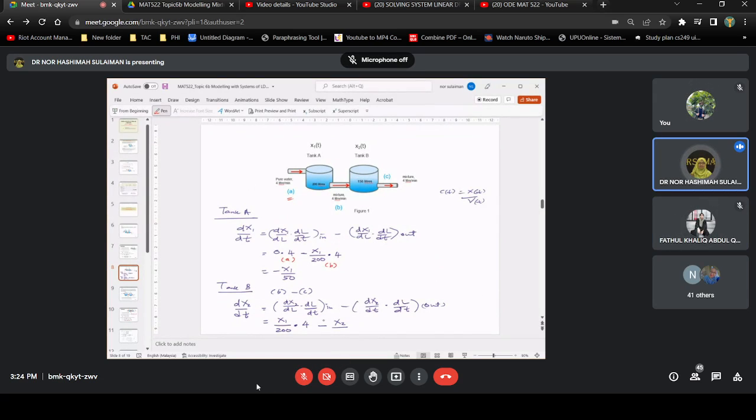150. 150, you are right. 150. Rate dia berapa? Dot ni darab. Okay, boleh tak simplify kan? 1/50 X1 minus, boleh kecilkan tak tu? 2 kali 2 kali 75 kan? 2/75 kan? X2, betul?